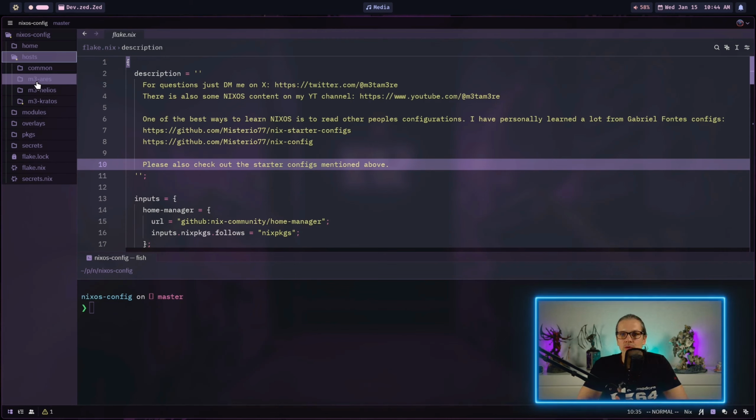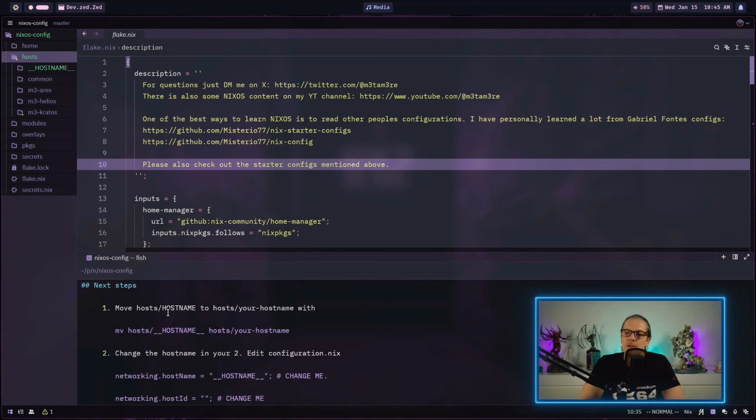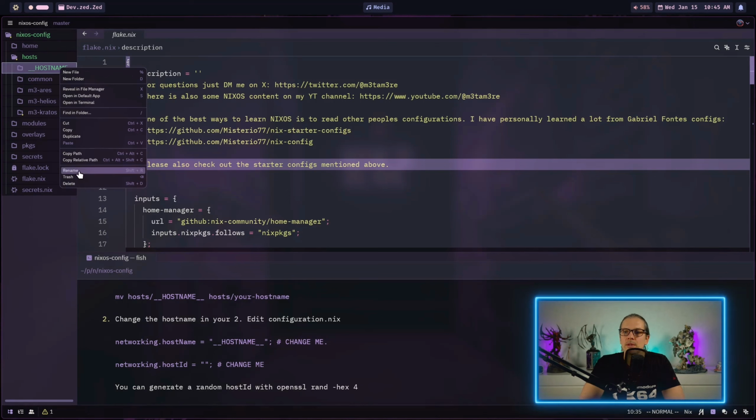And the way I do this here is by using a Flake template. Basically I just use the command nix flake init and then --template, and then I give it the URL of my Git repo, and I can just execute this. And now you can see the Flake template has been executed, and I put some documentation into the Flake template, so we have some next steps output here. Here it says that we of course need to rename the host name and make some simple changes to configuration.nix here, so I will just do that.